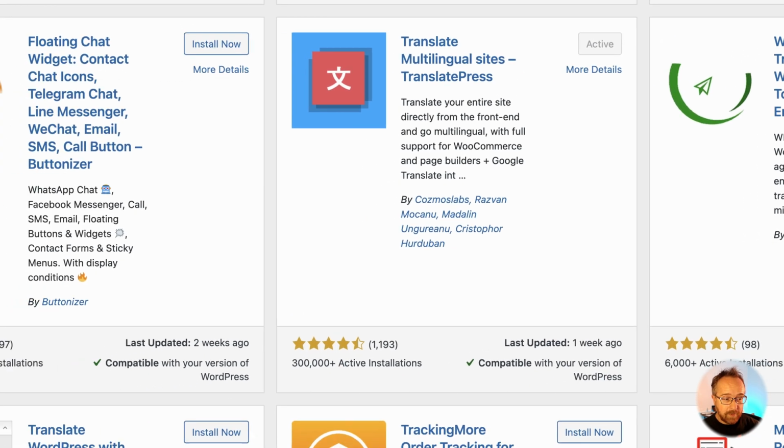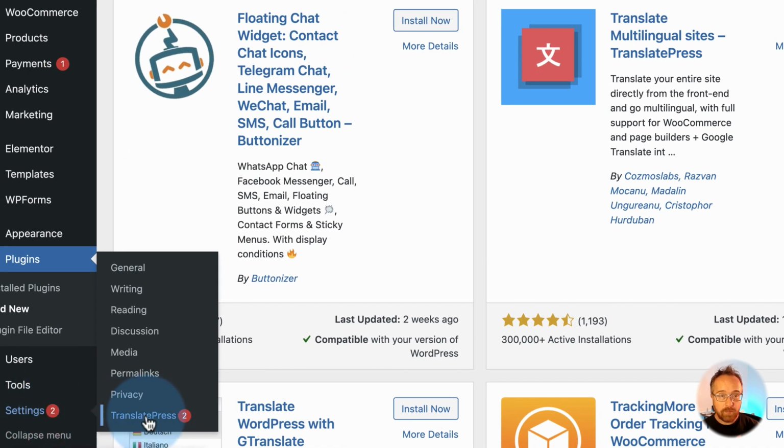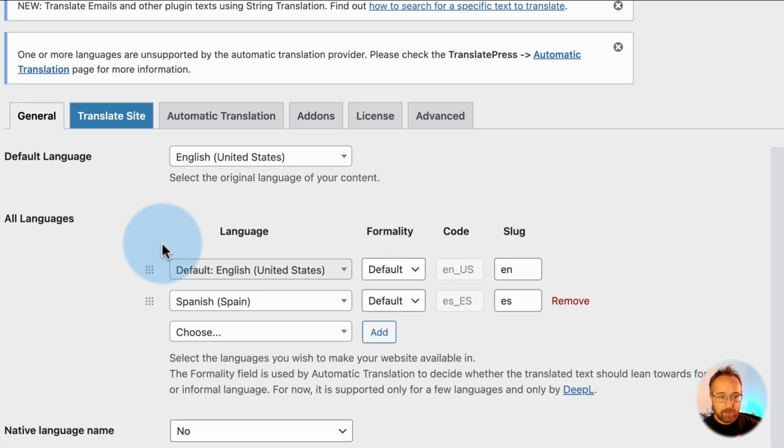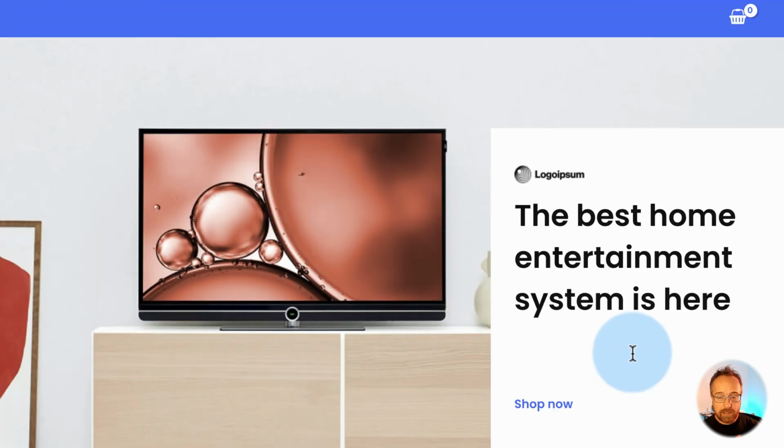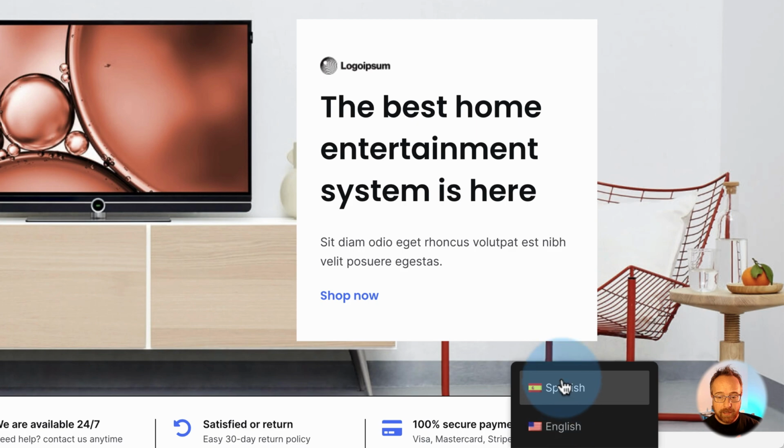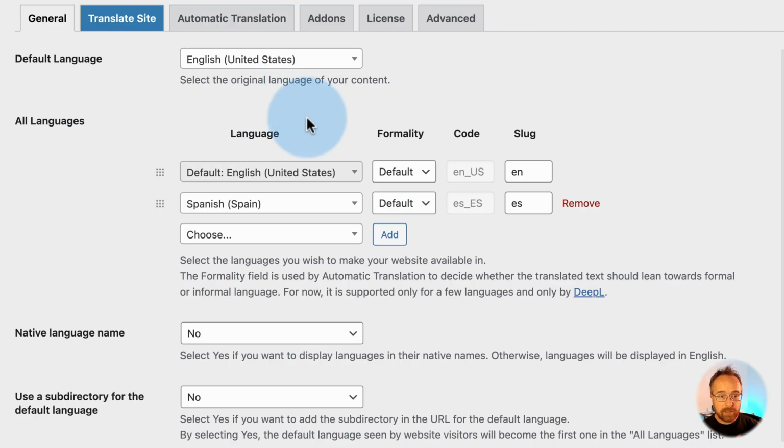Once that's installed, under settings, we have a TranslatePress option. Click on that. Here, we set our languages. With the free version, you can do two languages. The default, which in my case is English, and the additional, which in my case is Spanish. With the paid version, you can do up to, I think, 221 languages, which is a lot. And that's a lot of translating work you're gonna have to do. So we add languages here. Once we do that, that gives us the language switcher that we see in the bottom of our website here. So that defines the language switcher and the languages that appear there.